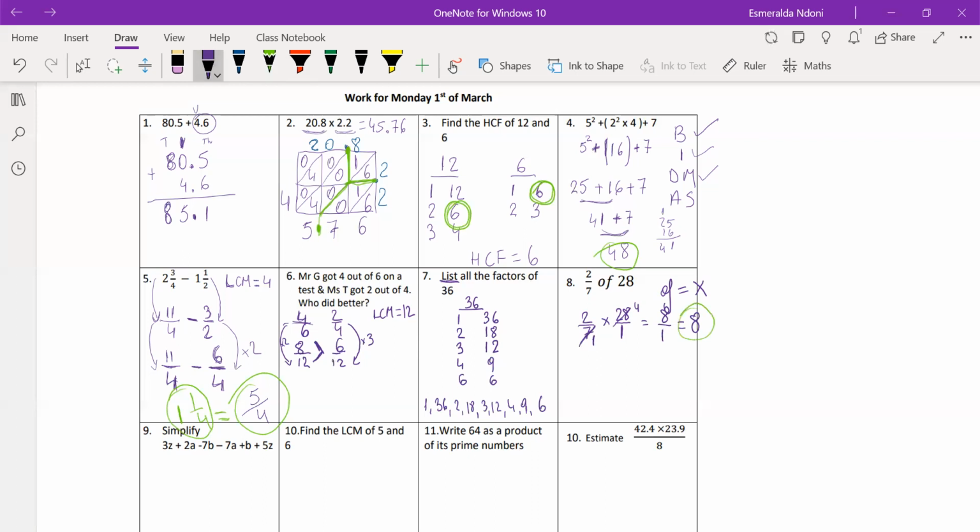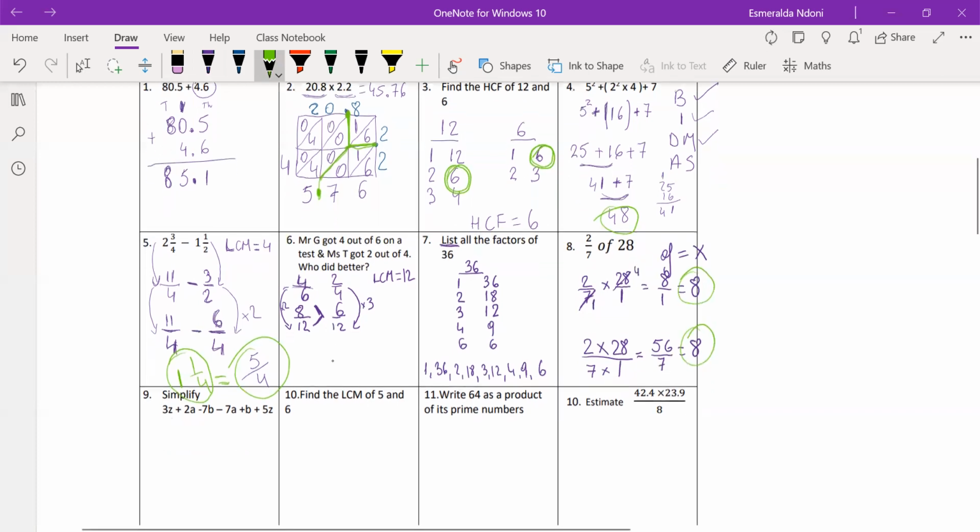However, if you didn't simplify, it's absolutely fine. You'd still get the same answer. 2 times 28, and 1 times 7. So I'm redoing the question without simplifying. Top, top, bottom, bottom. You multiply them. 2 times 28 gives you 56. And 56 divided by 7 is 8. You still would get the same answer. It's just that the numbers are a bit bigger without simplifying.